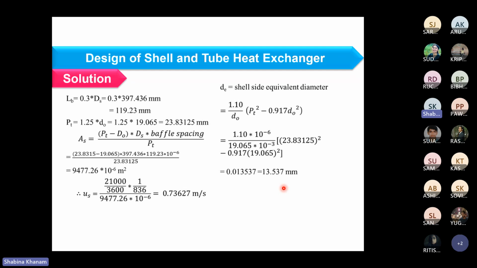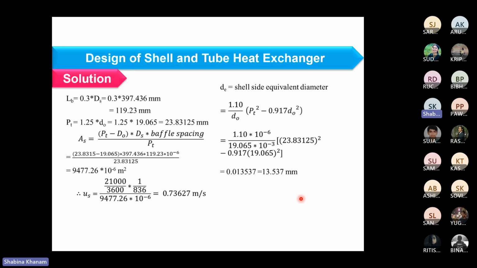Okay. The ID of the tube side, whatever diameter we are considering, is 15, but the equivalent diameter in the shell is 13.5. Why am I trying to connect these two values, the ID of the tube and the equivalent diameter of the shell? To make you understand that tubes are placed so compact to each other that the characteristic distance in the shell side would be lesser than that in the tube side.